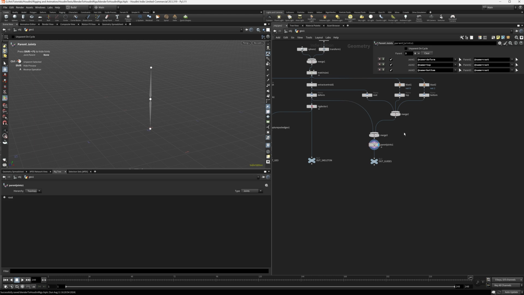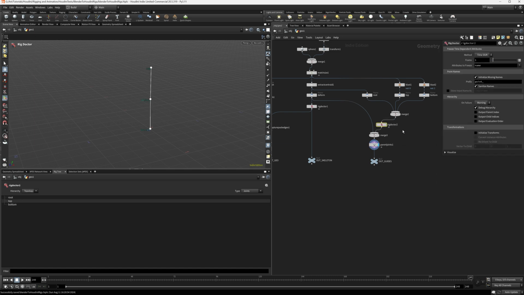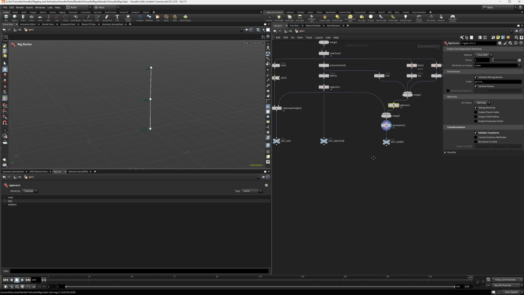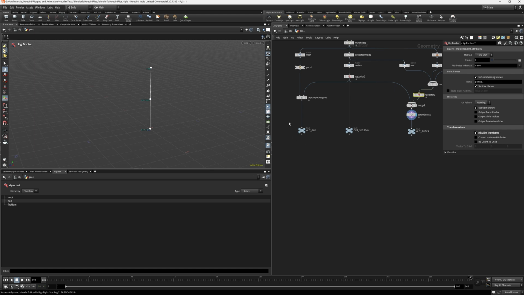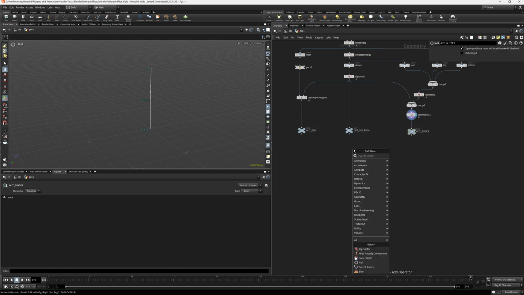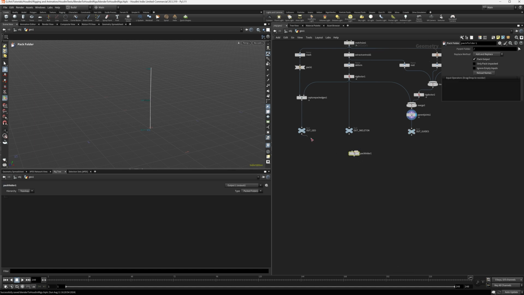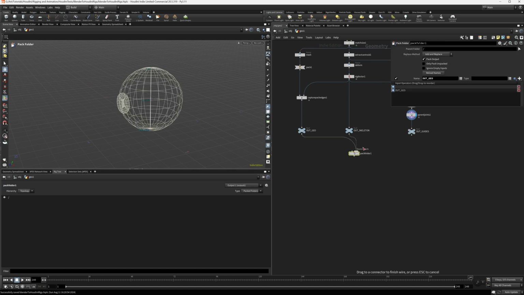We'll get some error message coming from the apex auto rig components telling us that it's looking for a transform that it doesn't see. So let's fix that by adding a rig doctor right here so that we can initialize all those points, okay? And in fact, let's move this to here, and then everything's perfect now. Okay, great. So now let's take all these and we're going to punch that into a pack folder. And this is getting us ready for the first apex rig component that we're going to use.